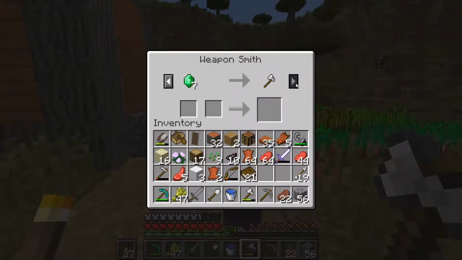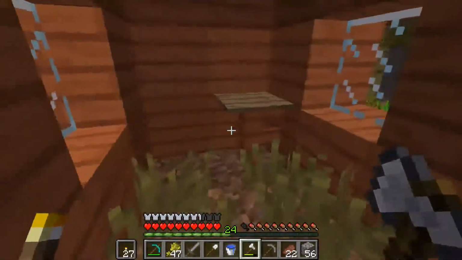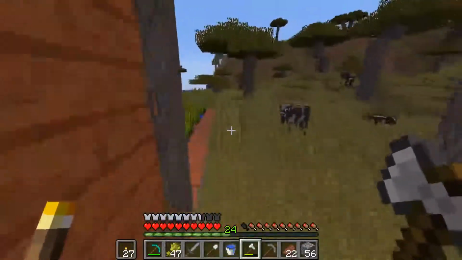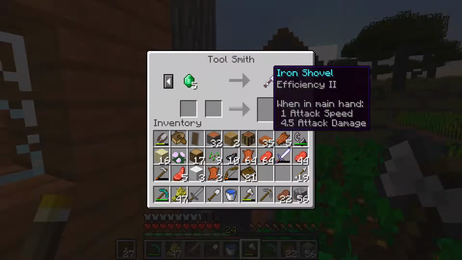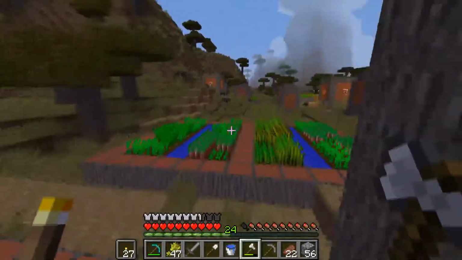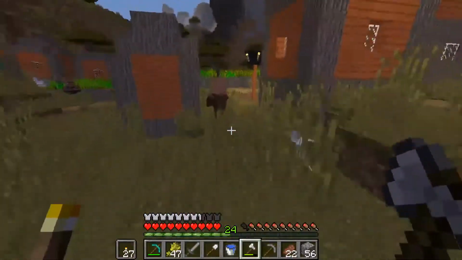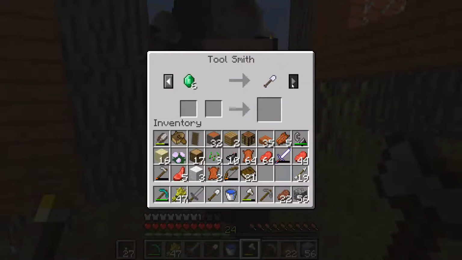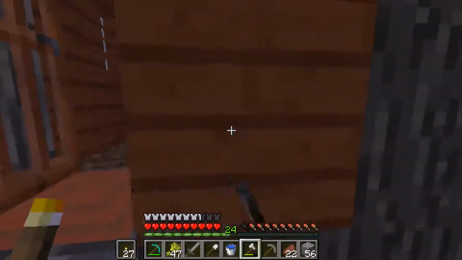Another one of these guys, coal and iron axe. Nothing in here, nothing cool. We do have all of this food. So that's pretty sweet. Ooh, this guy. An efficiency shovel. Not an efficiency. Yeah, words can hurt to say. Here we go. Efficiency shovel. Not too shabby.